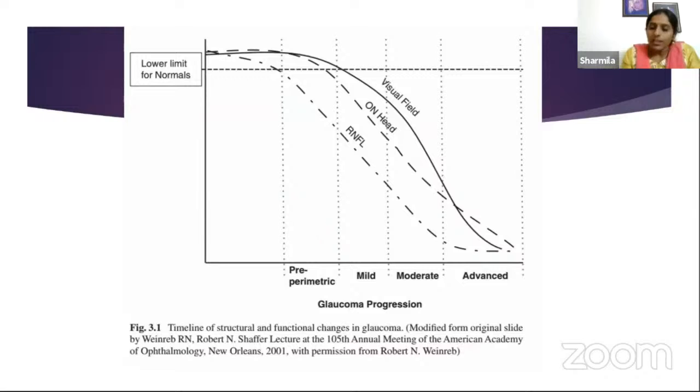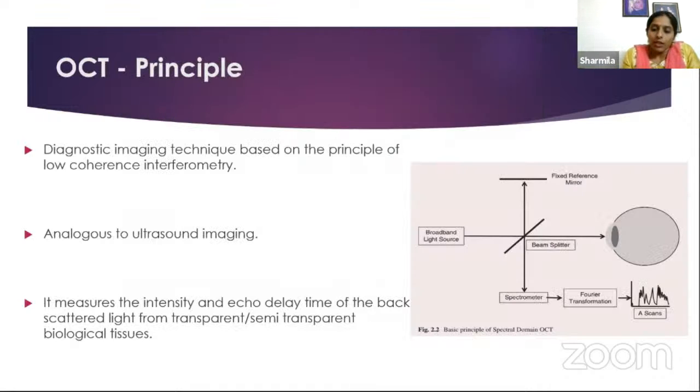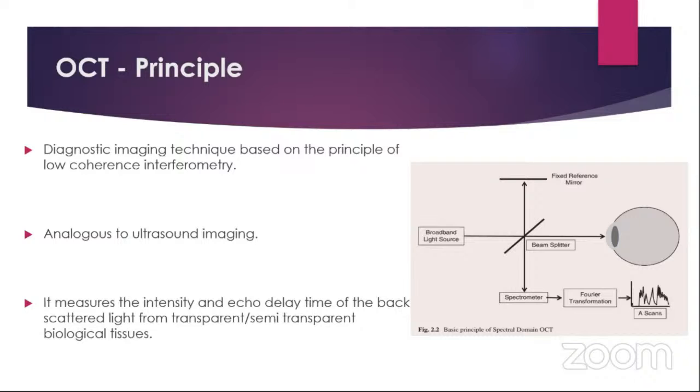We all know that glaucoma is a chronic progressive optic neuropathy where structural changes happen before functional damage is seen. And in order to pick up those structural changes early, that is in the pre-perimetric glaucoma stage, where one may not be able to appreciate the disc damage or a field change, one may have to rely on imaging modalities such as the OCT. The OCT is basically a non-contact, non-invasive imaging technology, which is on the principle of optical interference. It is similar to that of an ultrasound, but it uses light instead of sound waves. So it quantifies the tissues by measuring the intensity and the echo time delay of the light from the tissues.